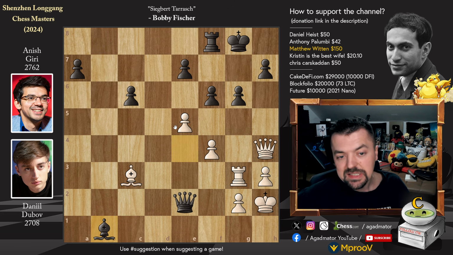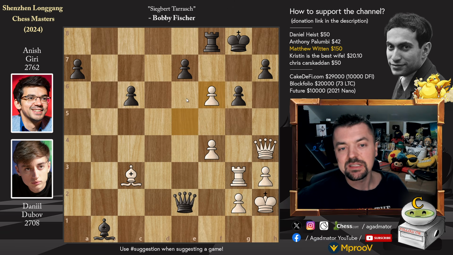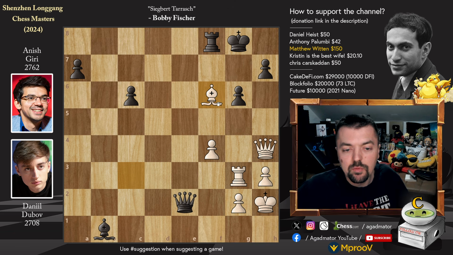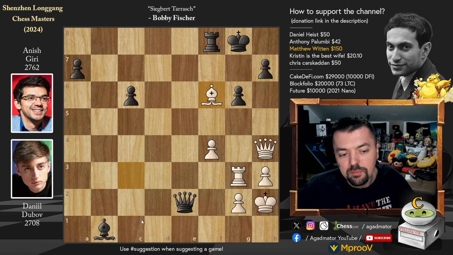So rook to b1, trying to trade material, but just rook captures. Daniil even welcomes this and plays e captures on f6. We have e captures on f6, and now bishop captures on f6. Okay, Anish is still up a pawn, but now with one pair of rooks off the board, you can see that having bishops of opposite colors really does help Daniil attack, as this light square bishop is useless.